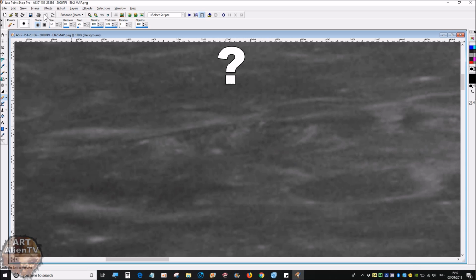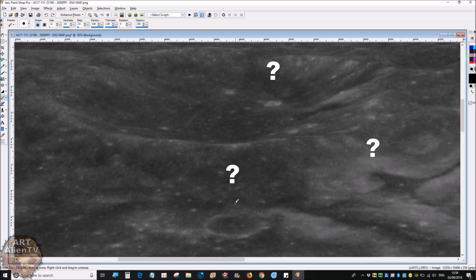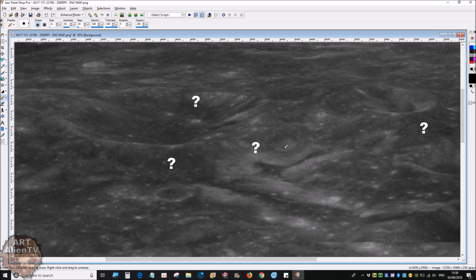Let's go dark again. So I'm just going to quickly show you these, and then I'm going to go in and show you the darker image. Now, I've really enlarged this a lot, and I saved it as a bitmap, and the bitmap's like 0.5 gigabyte. It's absolutely huge. There's loads of weird structures here sticking up here. Now, a lot of them are too vague to actually make out until you add more contrast.